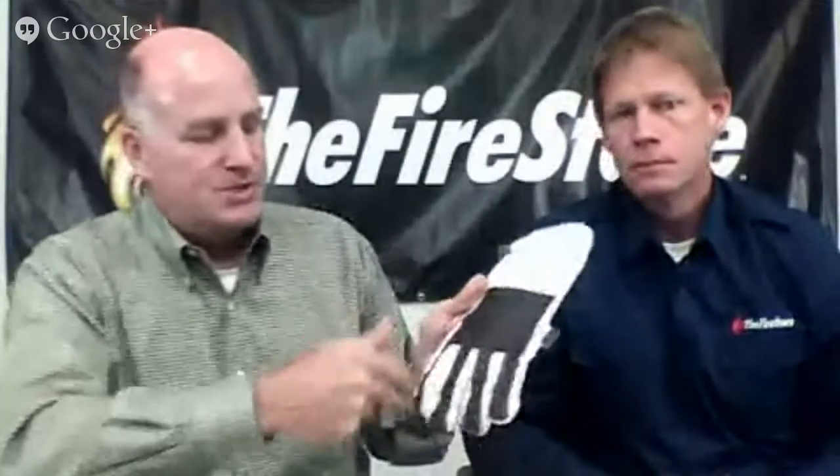We also make higher-grade barrier systems using CrossTec film technology. In this premium system, we have a Kevlar and Lensing thermal liner. We've also applied thermal protection zones to all the compression points on the backs of the fingers and the back of the hand. This three-layer material applied directly to the barrier will actually boost the TPP value by at least 50%, which is pretty amazing. We've accomplished the same result as adding thicker layers — improving thermal protection — while not having to thin out our outer shell materials, so we improve dexterity while growing thermal protection.